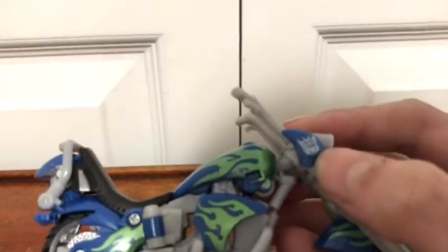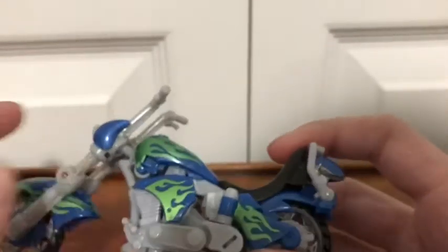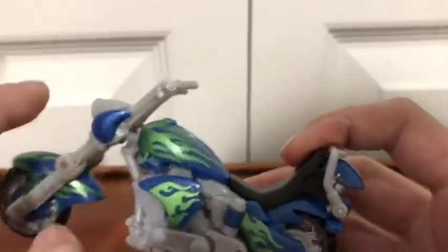There we go. Okay. Well, he has a Decepticon logo right there, so he is a Decepticon. Got a light right there. I really like the green flames and blue paint. And he does roll, as rolling paint should. So he goes, woo! So, yeah.